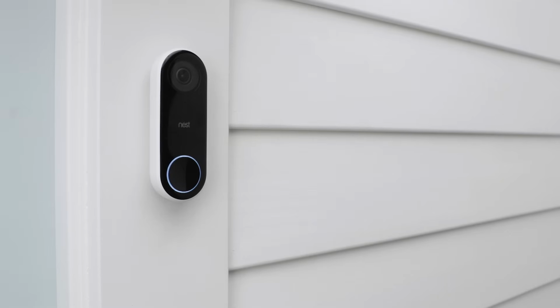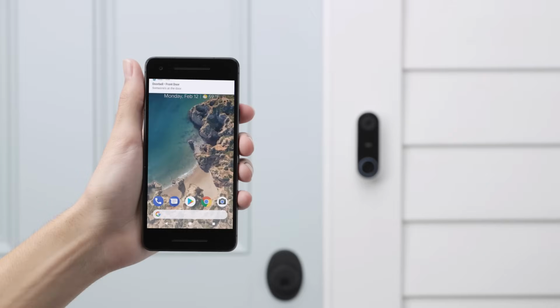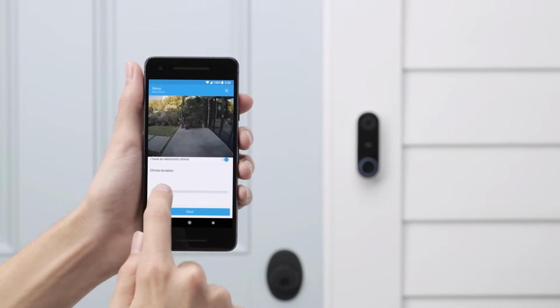Ring the doorbell to check that your chime is working. You should also get a notification from the app that someone's at your door. If you have an electric chime that doesn't have moving parts, you may need to adjust the duration with the app so you can hear it ring.